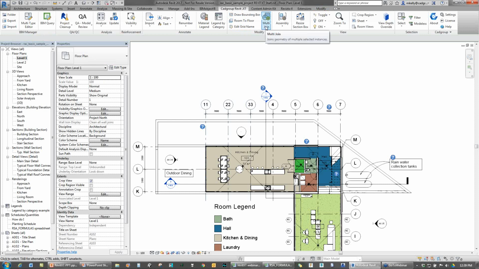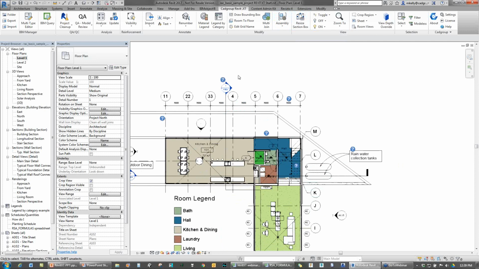Okay, multi-join. If you are involved in joining up objects, joining geometry I should say, this just allows you to choose the priority in which the object is joined. Nothing really super duper there. Some of these tools do actually, this one here for example, replicate what's already in the modify.